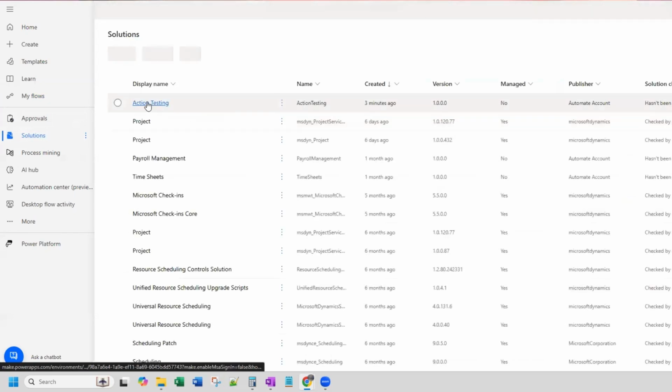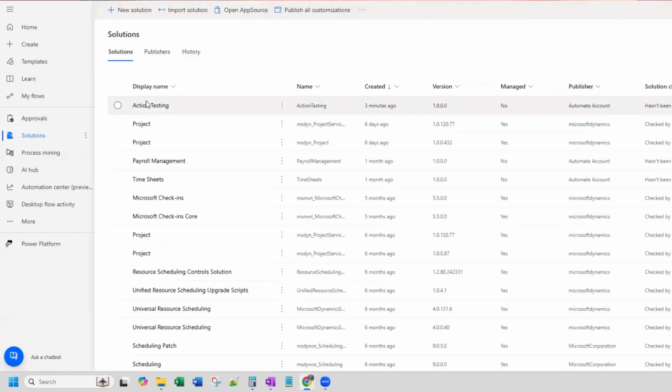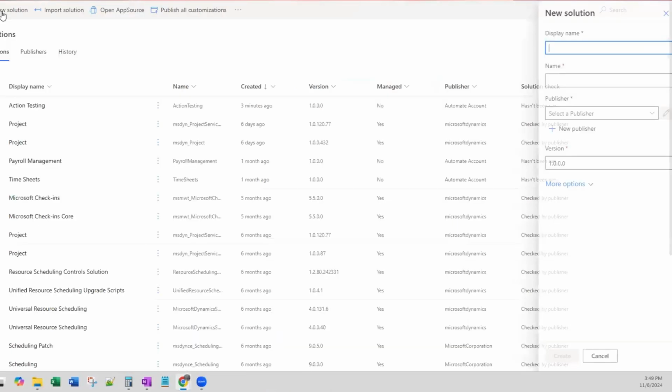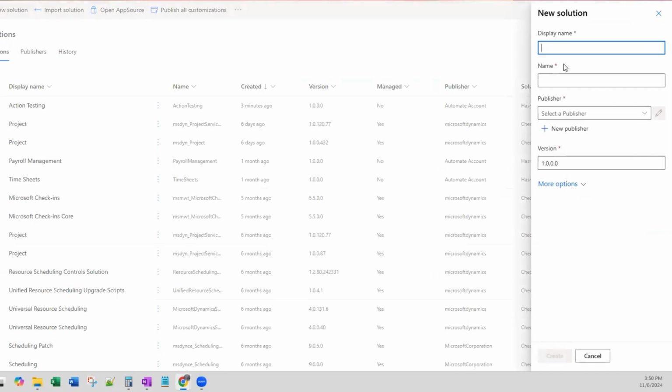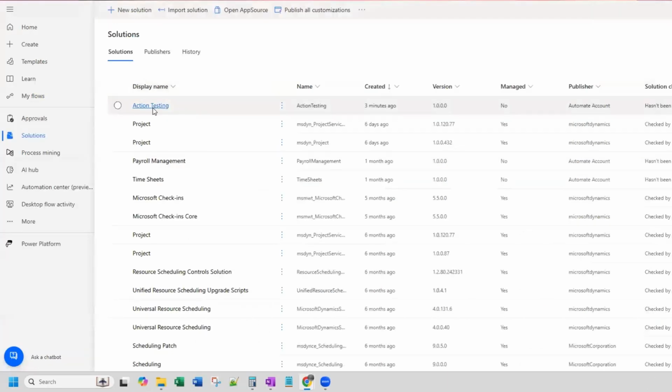and if we don't already have a solutions folder that you're going to work with, you want to create a new one. So you would just click here for a new solution, and the name of this one is going to be called action testing. This is literally just where I'm going to be testing various actions that I need to put inside of a solution. So then we select our publisher. If you don't already have one, you can add a new publisher and then click create. Now I've already created this. You can see it right here.